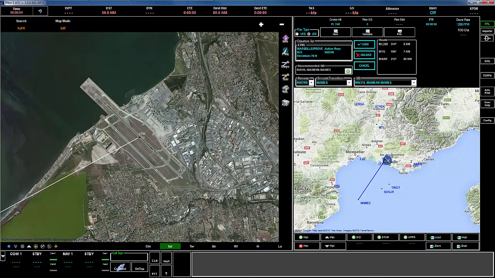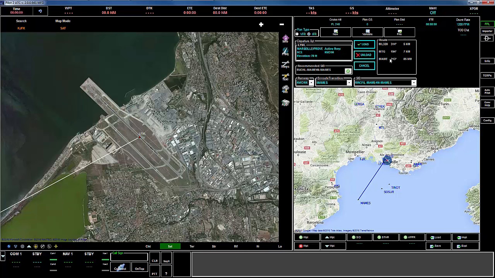But let's have a look a bit further at all the data we've got here. Again, it's given us the active runway just in case we've forgotten. It gives you the recommended here, for 31 left, the MAMS for November, via the MAMS transition, and it will draw it here on the map as well. If we're happy with that, we can load it, or unload it. In other words, we can load the SID here into the flight plan. If we're not happy with it, we say no, we want another one, we can unload it and load another one, or we can cancel out of this altogether.